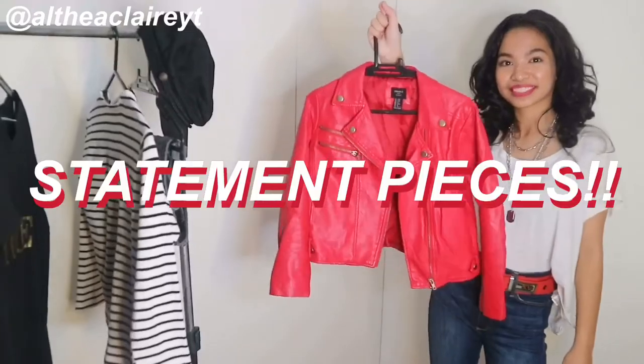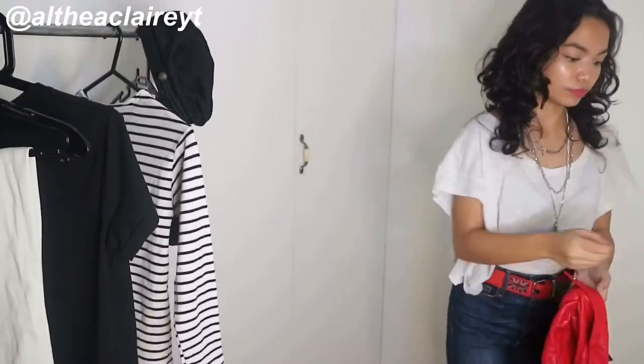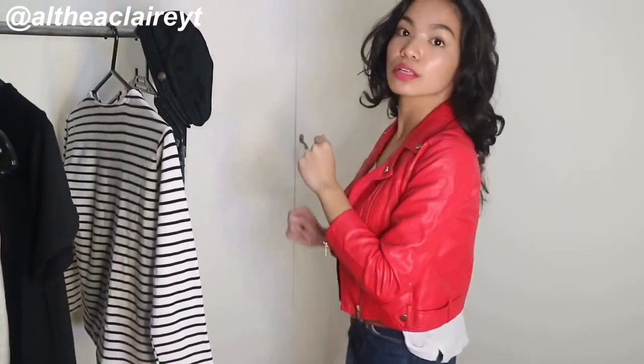Another tip is add statement pieces. So you can get away with wearing boring, plain clothes by adding a statement piece. So with this outfit, yung sinimulan natin kanina, jeans and plain white shirt, I added on top of it a red leather jacket and it looks cool. I mean, for me, I think it looks cool. It adds some personality to the outfit.